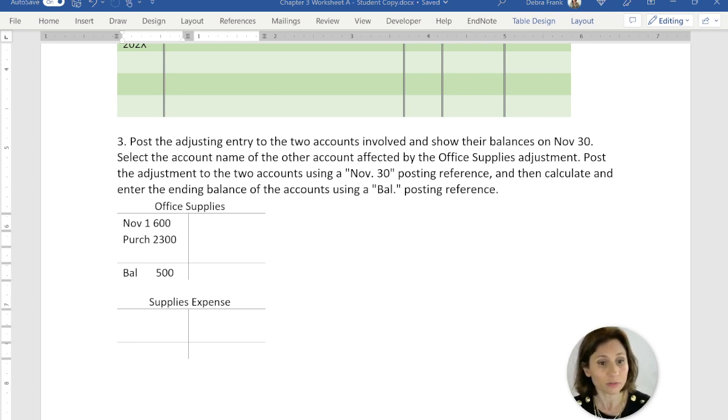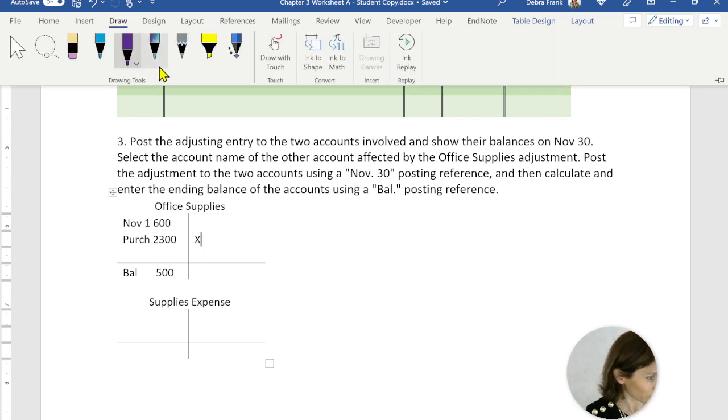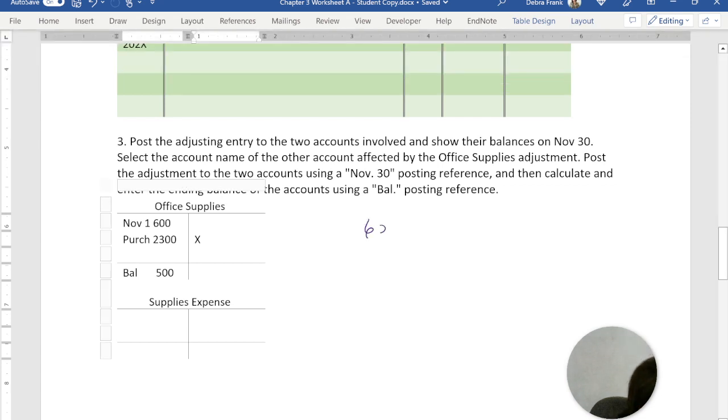So we can see here office supplies, their normal balance is a debit, right? Because it's an asset. And so if we were to decrease it, it would be a credit, right? We're going to use up some office supplies. Well, let's do some algebra. We have 600 plus 2,300 minus X equals 500, right? Maybe let me write the pen out for you for this part. So we have 600, plus our purchases of 2,300, and we're saying minus, we don't know, this is what we used, and we should get 500.